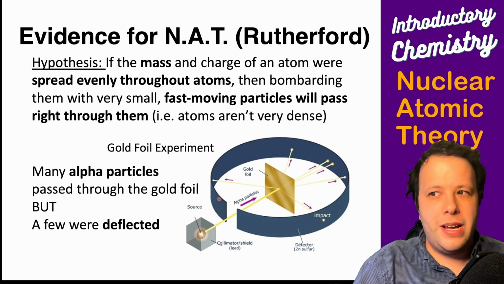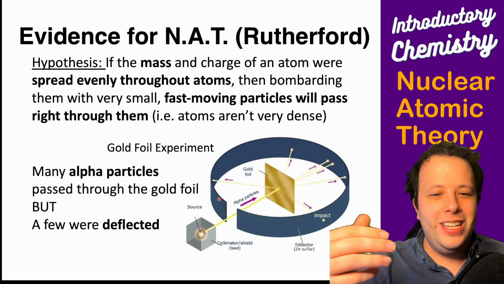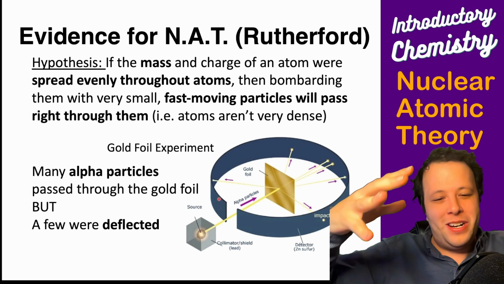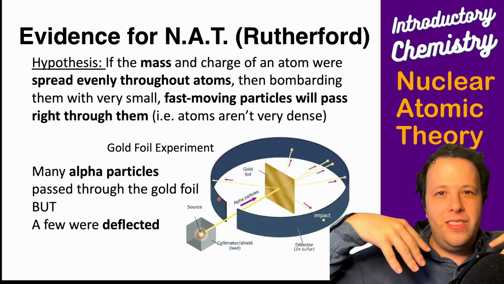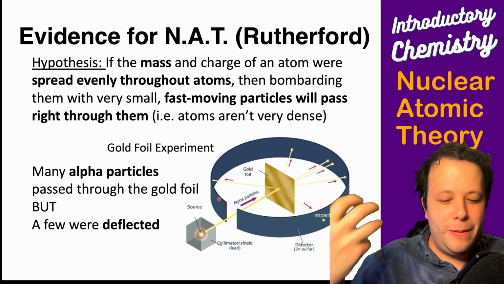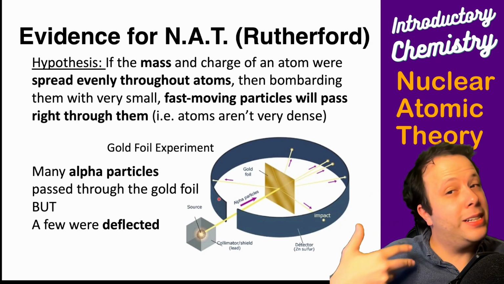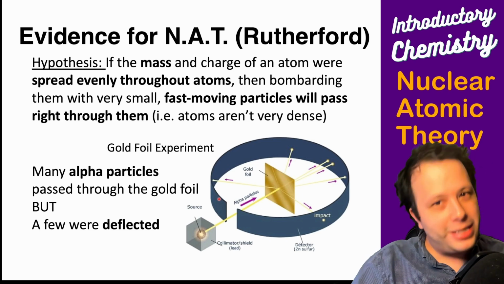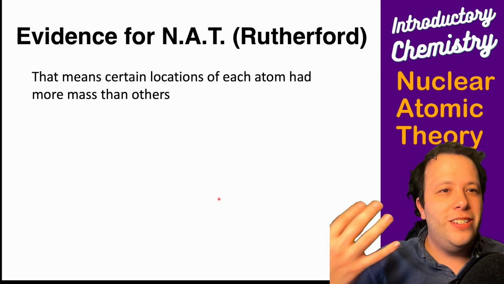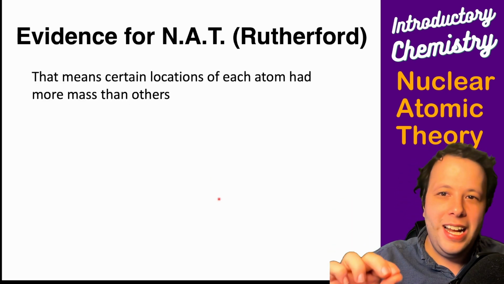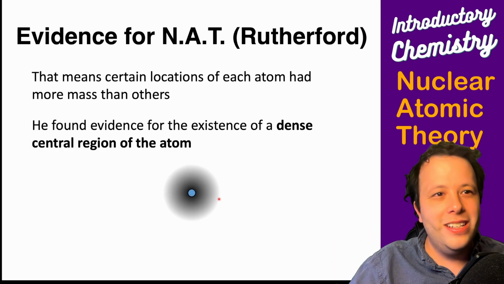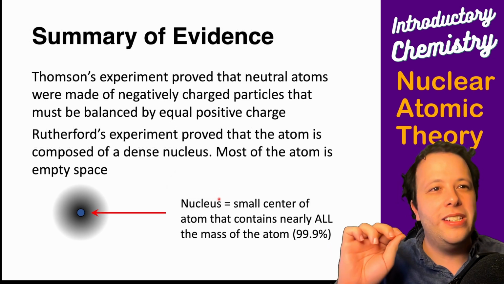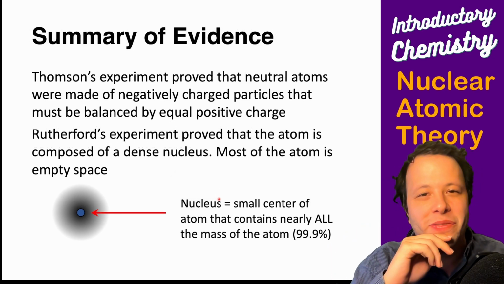So how is that possible? How could it possibly deflect back if this big pudding model is all these little particles and they're very dispersed? There's nothing really in it. So what does that mean? What could they possibly be hitting like a brick wall and getting reflected back? So what this suggested is that inside of the atom, there is an area of very, very high density within the middle. The idea that there is a nucleus within inside of your atom.